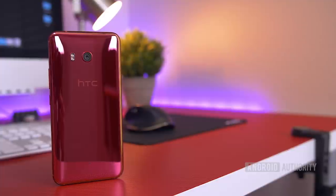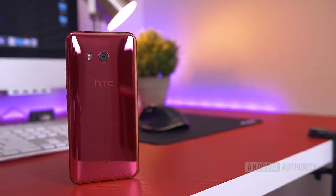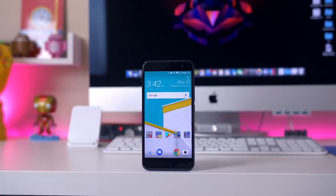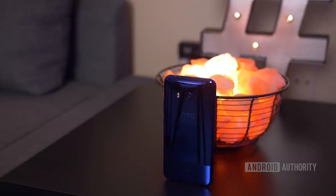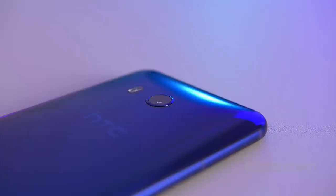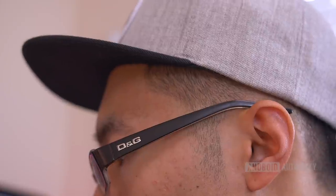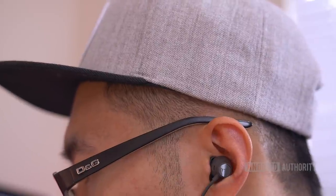Our next phone comes from HTC with the U11. After the HTC U Ultra turned out to be a flop, HTC really needed to hit one out of the park, and they totally did that with the U11. They didn't follow in the footsteps of Samsung and LG with the tall, narrow, practically bezel-less screens, but this is still one gorgeous looking phone that comes in some very eye-catching colors and finishes. It checked all the right boxes: fast performance, a clean software experience, exceptional battery life, and a camera that can go toe-to-toe with Samsung and LG. It may not have a headphone jack, but the audio experience on the U11 is one of the best you'll find on a smartphone right now. The external speakers are extremely crisp and loud, and the Usonic earbuds with active noise cancellation sound pretty incredible.